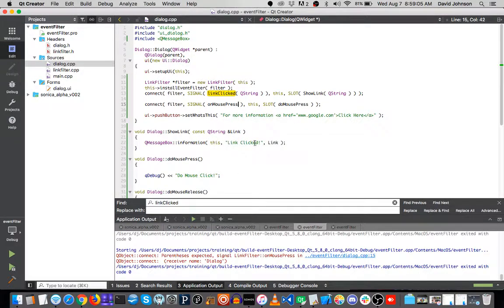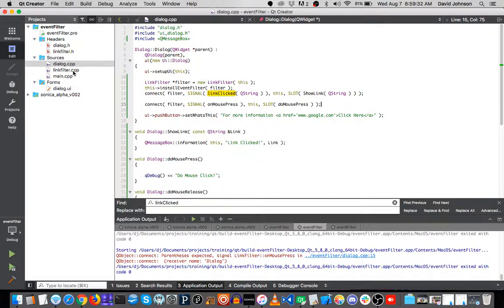So it does not appear to be working. I clicked, parentheses, signal, link filter on mouse press. Link filter on mouse press. So anyway, I think that is a decent illustration of things going wrong. I'm going to stop the video here too. I'll try to troubleshoot some more.